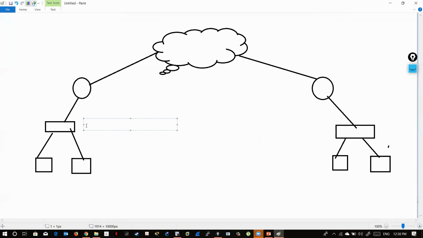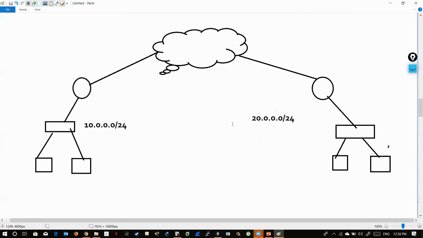And let me suppose here I'm using a /24 network, right?